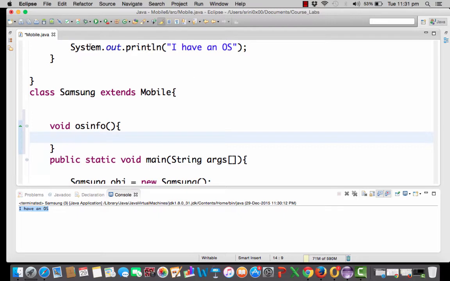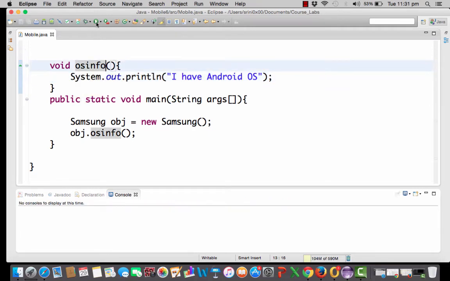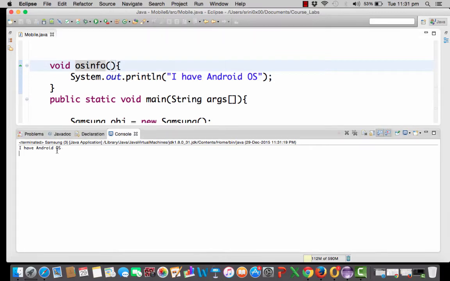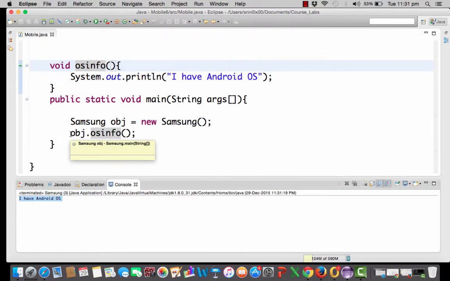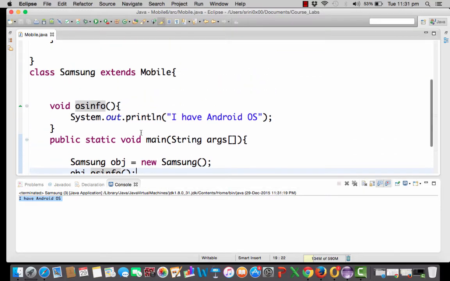Now I will just write this particular line system.out.println, and I have Android OS. Now if you just save this program and run this, let's see what happens. If you notice, the method which is from the subclass is being called when you're using the same method call, right? So this is basically what is known as method overriding.